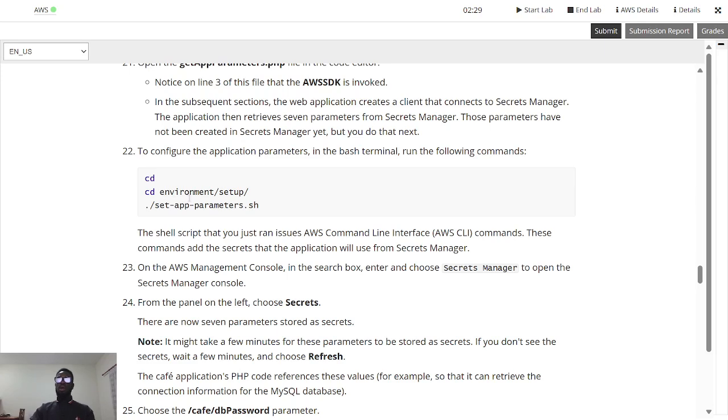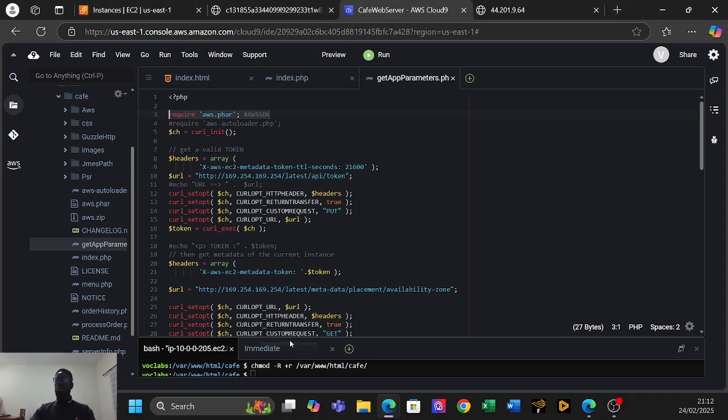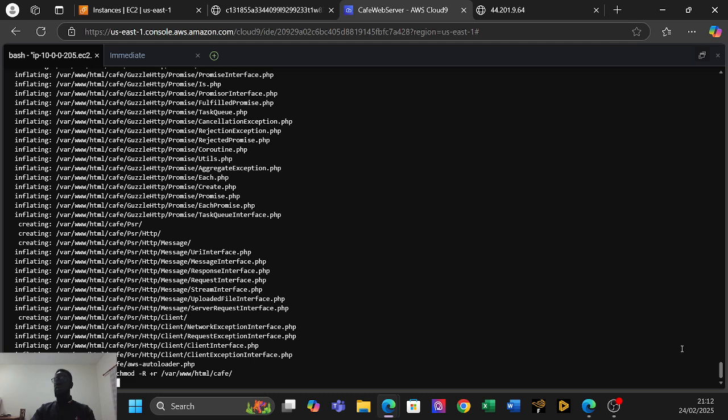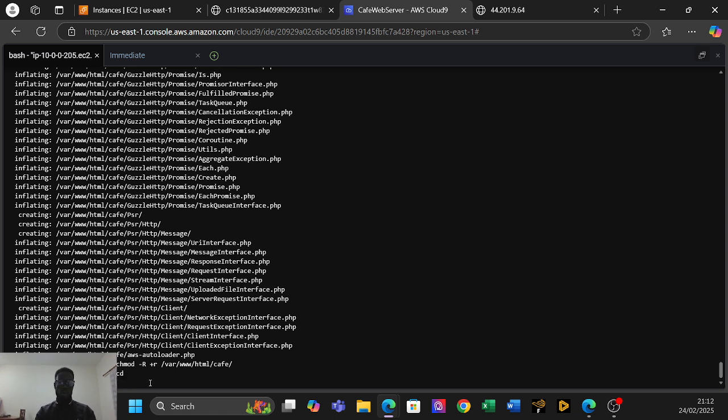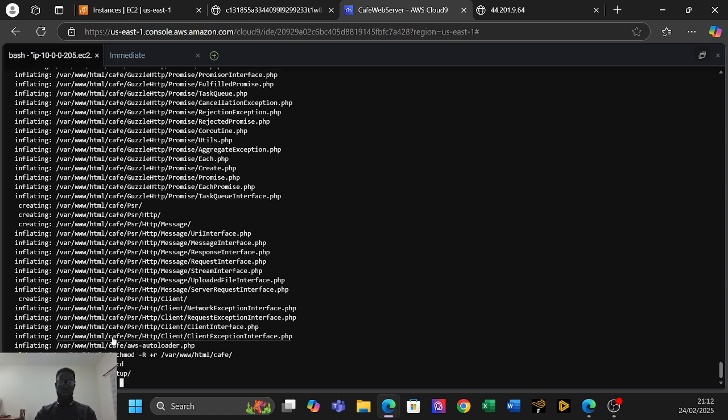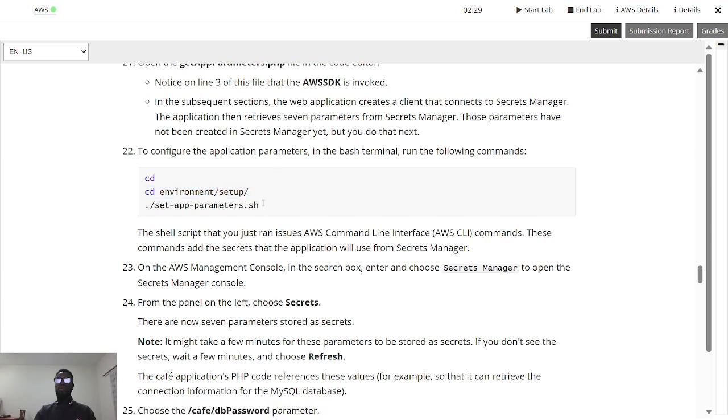So now we get back to environment setup. First, cd takes us home, then we go down here. So let's maximize our IDE. First, we use cd to go home, and then we go to environment and setup. Then there's a script we run.